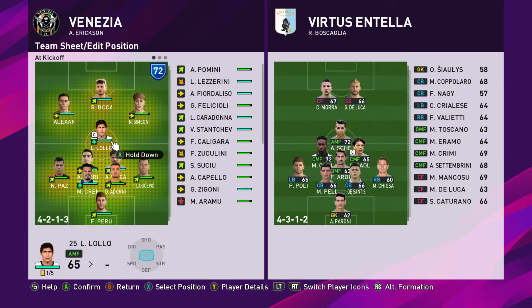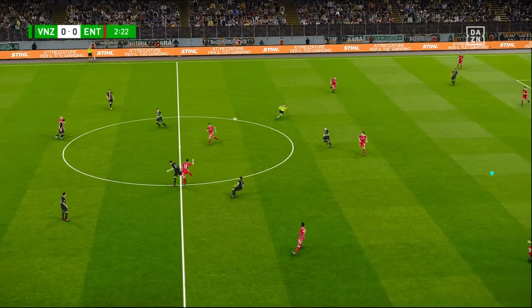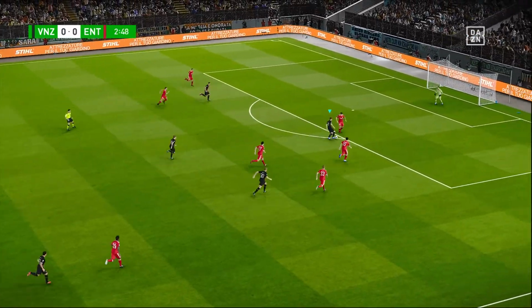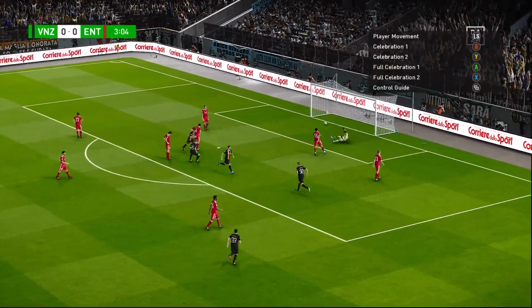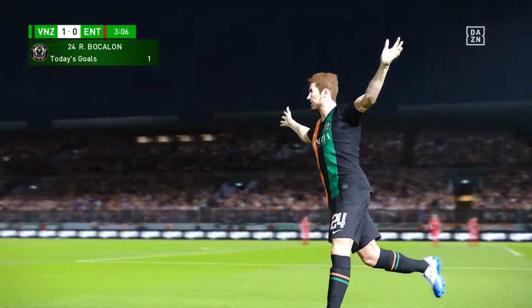We've got Lolo wearing the armband today as the attacking midfielder. Wingers are going to be Pimenta and Simone, and Bocalone is going to get a very rare start as a center forward. Headed one. Oh, brilliant. Oh, Bocalone, and he's going to score right off the bat here in the first 3 minutes. What a finish.